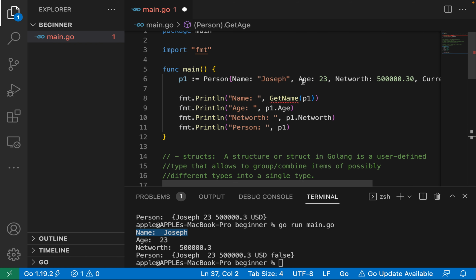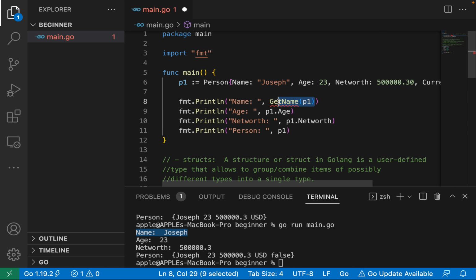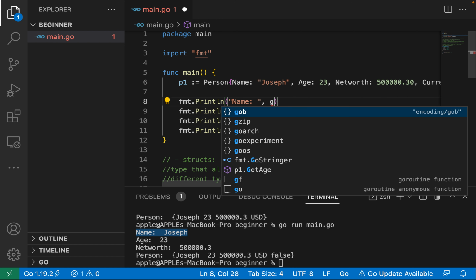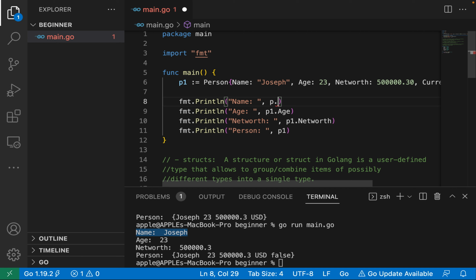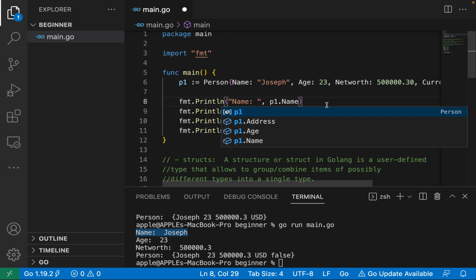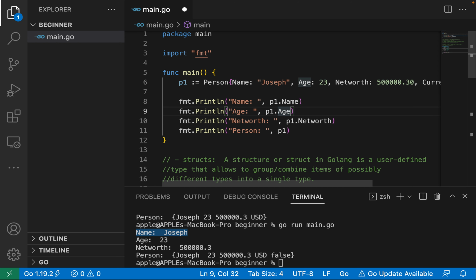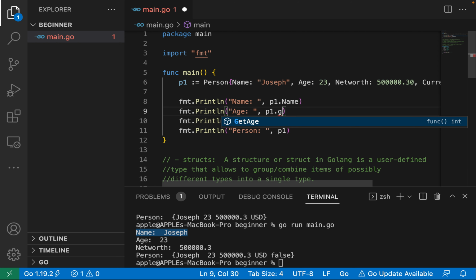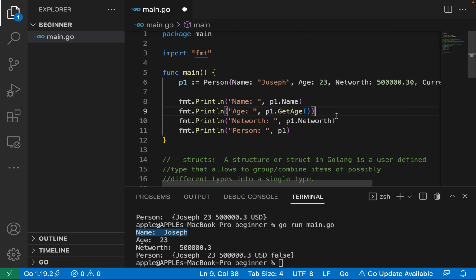So basically we don't have this anymore. Let's just go back to P1 dot name, sorry. So that's the P1. So now for the age, you can always go to the P1 dot get age, and then you have access to the age same way.